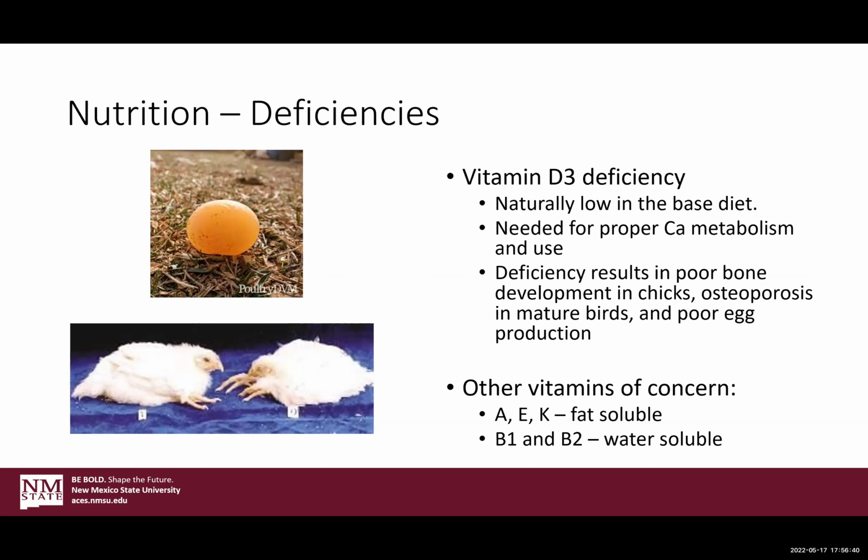So it's nice to have a balanced ration to provide the added boost of the vitamin D in that mix. So I don't know if any of you have ever experienced this. It's kind of neat to see, even though it's not really a good thing, but I call them rubber eggs. This egg effectively has no solid shell. It's just really jiggly. And that's an indication of a deficiency, either in calcium or vitamin D or both.